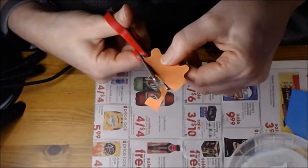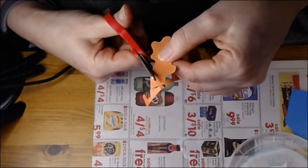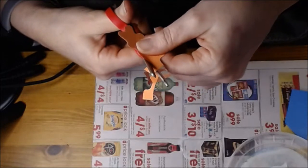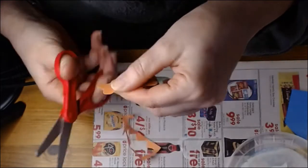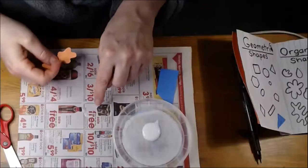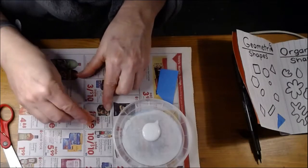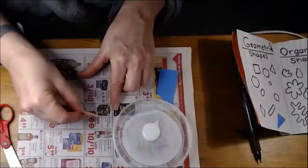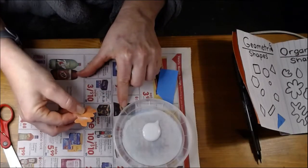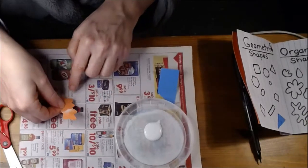Wiggle, wiggle, wiggle. There, it kind of looks like a splat. Splat is a nice shape. Now I still have some glue here, so I could kind of wipe it up, and that keeps my area neat. That'll dry faster.